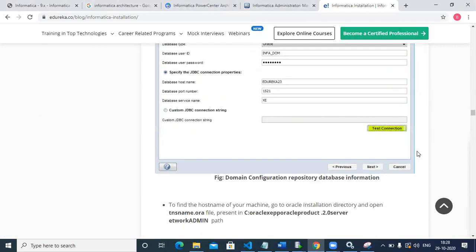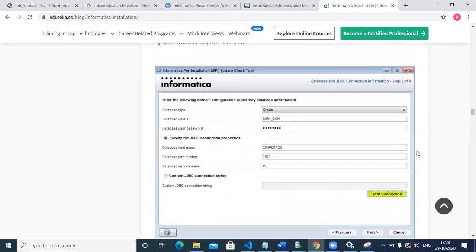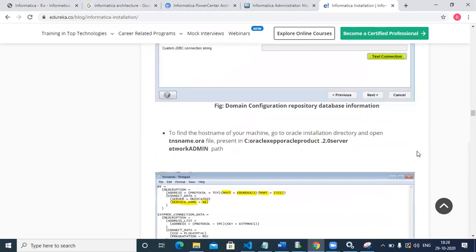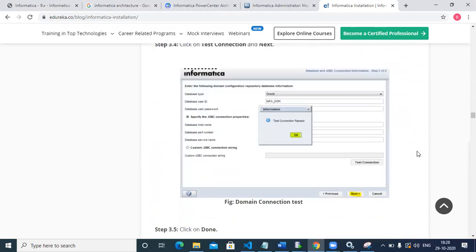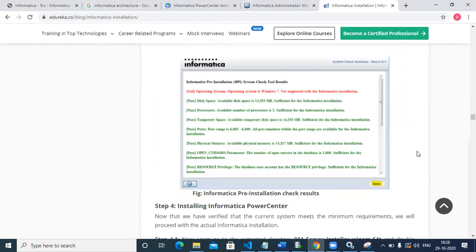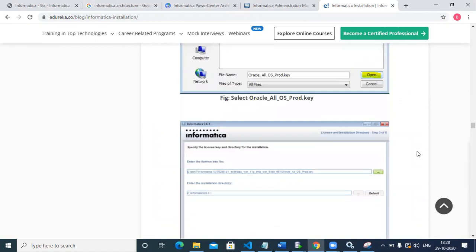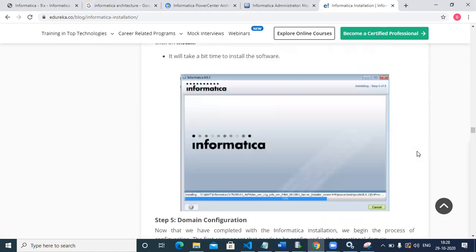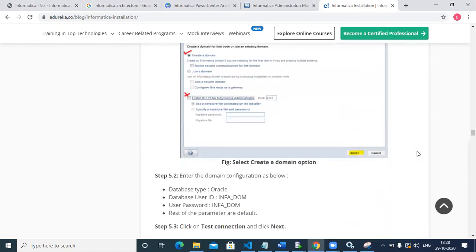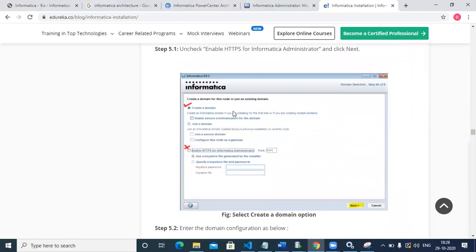Okay. After providing database information, we'll be able to see the create domain option and also the join domain option.